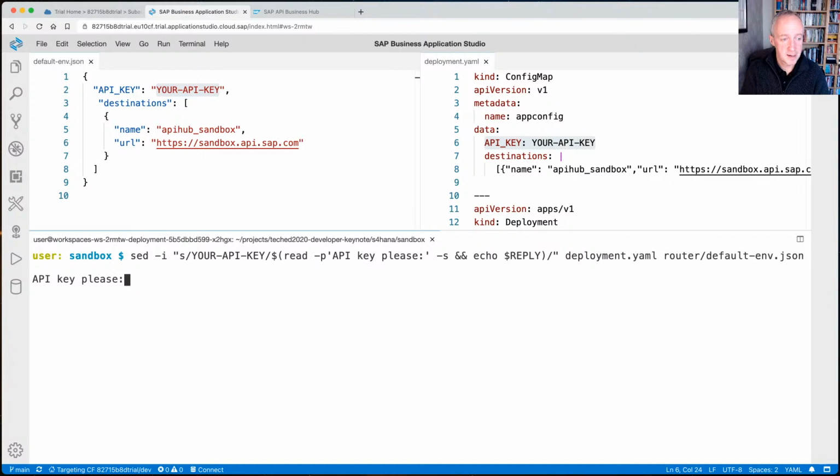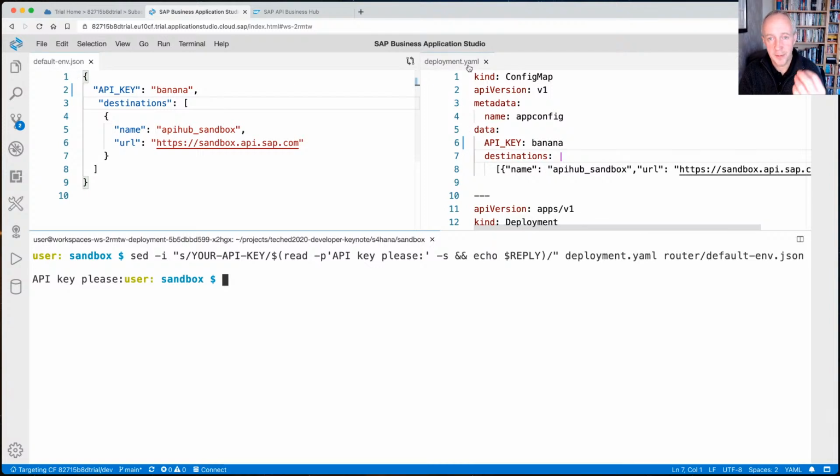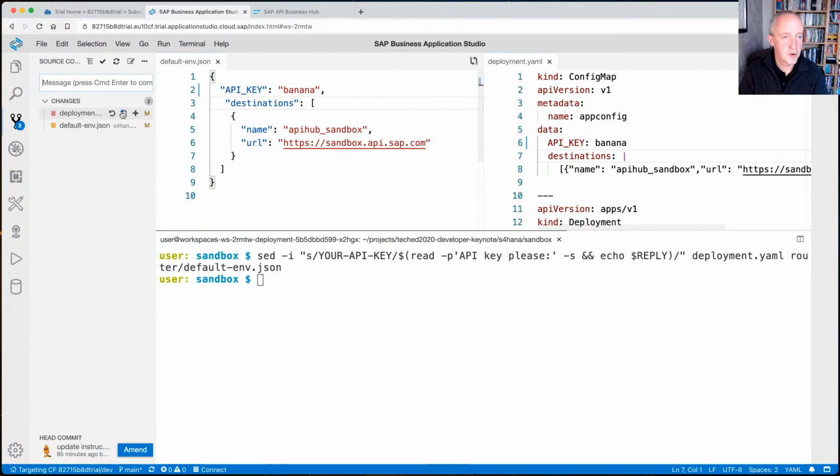Now, if I say banana, there we go. So we've managed to change both the value for API key in the default env and the deployment.yaml to banana. Okay, obviously I'm going to undo those because we don't want that value. There we go.